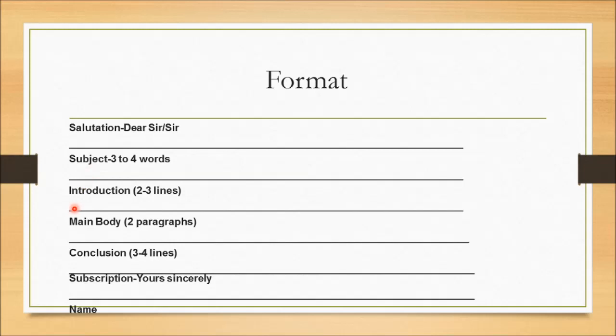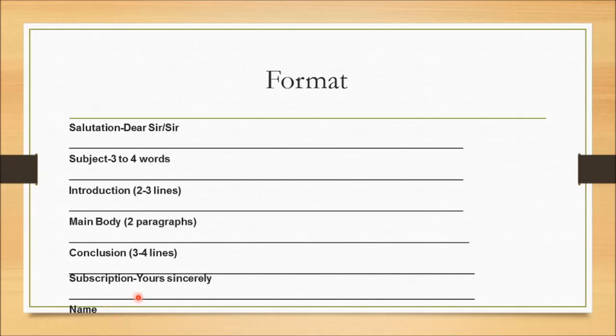After the subject, you are starting with the introduction of the letter. This is the main content or the body of the letter. So first paragraph, you will write the introduction in not more than 2 to 3 lines. Then you are going to write the body, which will be 2 paragraphs, and then conclusion, again third paragraph in 3 to 4 lines.